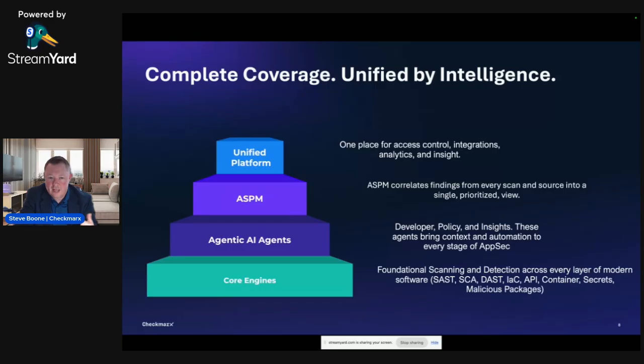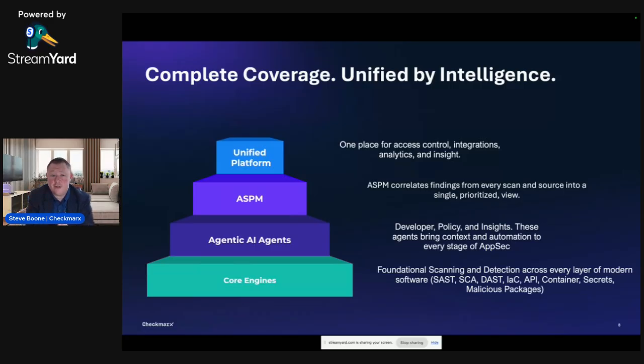But also looking at that infrastructure and those APIs. Another key aspect we talk about often is open source, but in parallel to that is the worry around malicious packages. The Checkmarx One platform will help you scan for all of these different types of vulnerabilities with a single click. That's how we got the name Checkmarx One. One click for all of these various engines. And as I mentioned, we also have our AppSec agents that sit on top of that: our developer assist agents, our policy agents, which are triage and remediation based, and our insights agents.